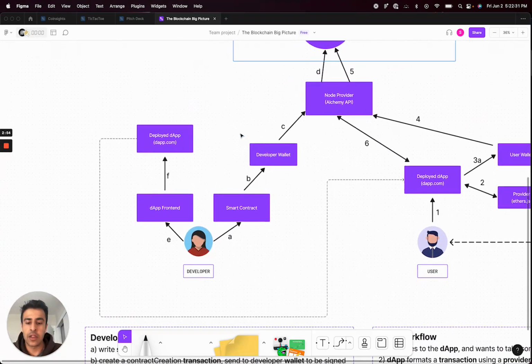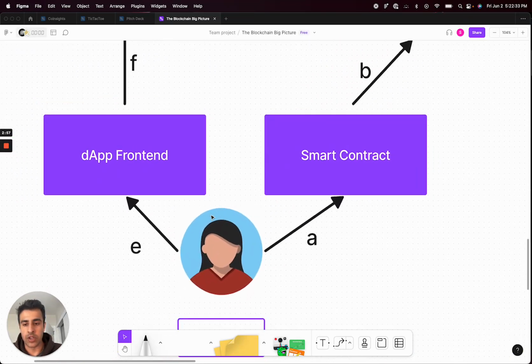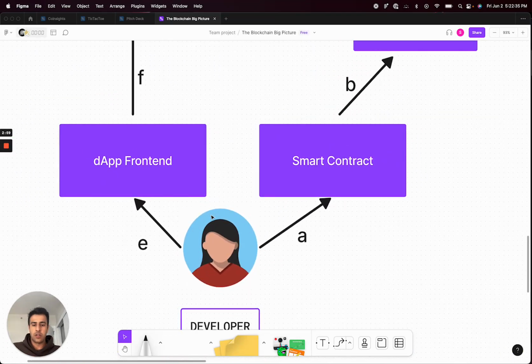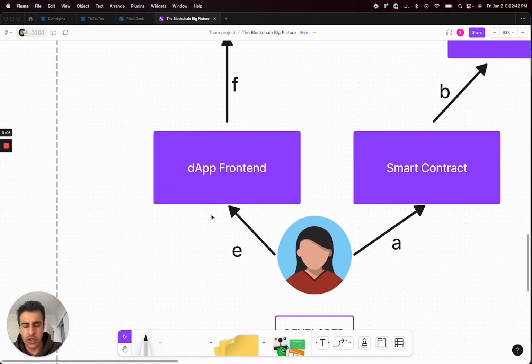Great. Now that the developer has actually deployed a smart contract, they actually need a front end for users to interact with their smart contract. And this is called a dApp. And you can essentially think of dApps as a front end for a back end. And the back end in this case is a smart contract. But if you're familiar with how current apps are built, a back end could simply just be a web server. You can think of a smart contract as an analogous back end to a Web 2 web server.